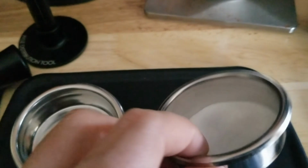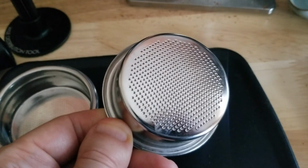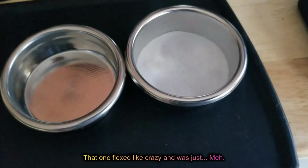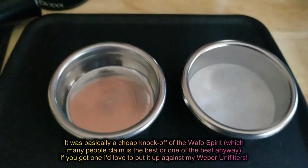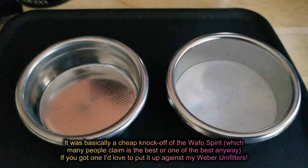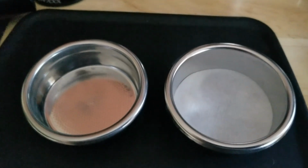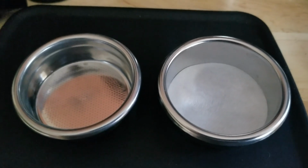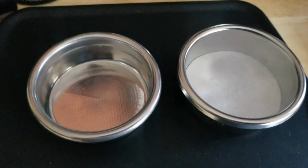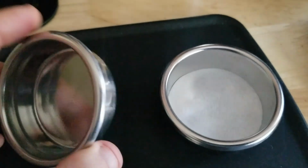But I definitely like the Big Bang basket better than I liked the Normcore basket, which I don't think they did any research and development on. I think they just made it look like another basket that they liked, and made it cheaper, which is a good trick, but I think it's probably not as simple to make a basket as it seems. It's not just the metal thing with holes in it. The size of the holes, the shape of the holes, the spacing of the holes, I think that's all a factor.